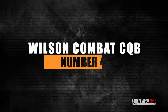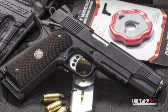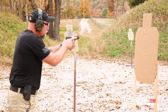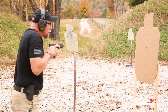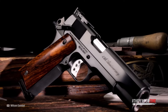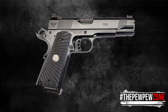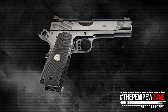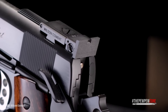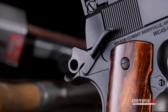Number 4: the Wilson Combat CQB. The Wilson Combat CQB comes with all the firepower you expect from a 10mm and the quality and reliability Wilson Combat is known for. At 25 yards, it is no challenge to get 1-inch groups. For that, it features a 5-inch stainless steel match-grade barrel and bushing, which are hard-fitted. Add to this the carbon steel frame and slide, and you get a very good package. It also features a high-ride bulletproof beavertail grip safety and a contoured magazine well. To enhance your hold, the grip sports front strap checkering. You aim with a rear battle sight and a fiber-optic front sight. This is the go-to gun for everyone who wants the best and can afford it.